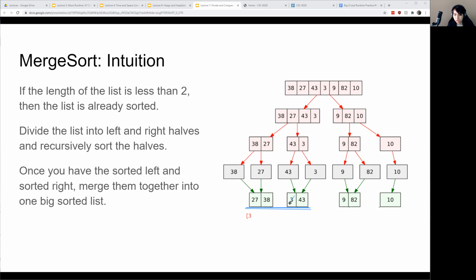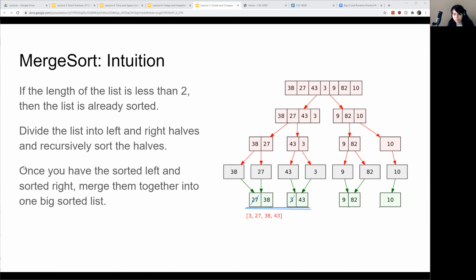That means the 3 is being used. And then we need to bring down the next element. Go ahead and type in chat. What's the next element here? 27 is the next element, right? So we compared and found that 3 was the smallest element. That goes down first. The next smallest element is going to be the 27. And now we have a 38 and a 43, right? Obviously, 38 is the smaller of the two, so that gets brought down next. And then 43 gets brought down at the end here, right?